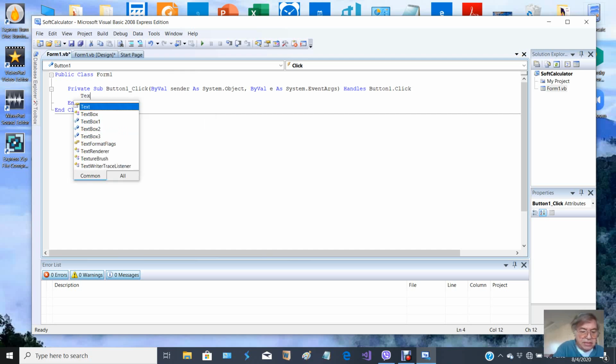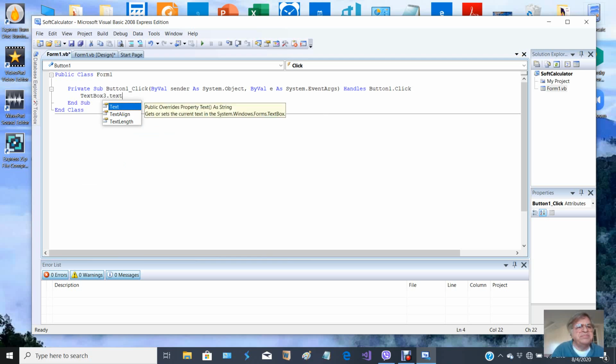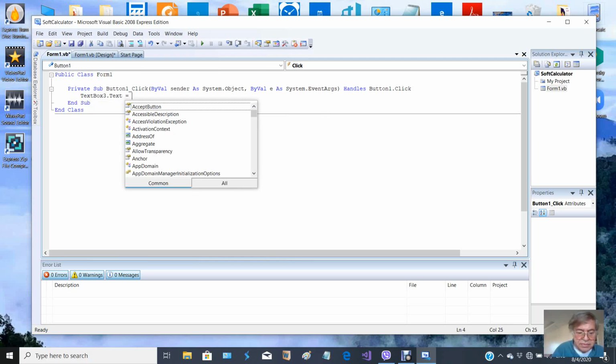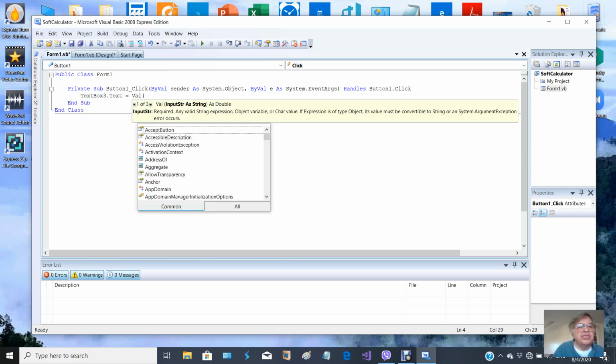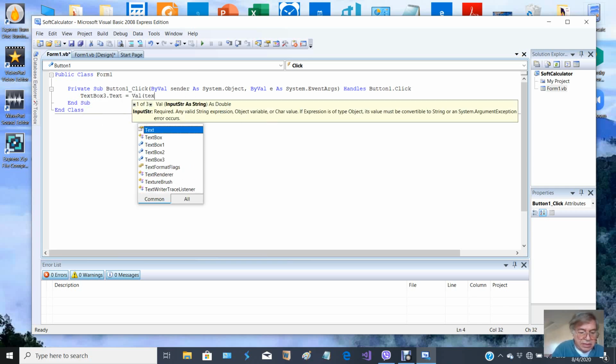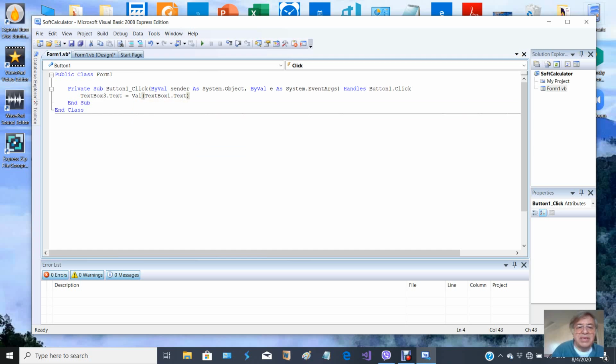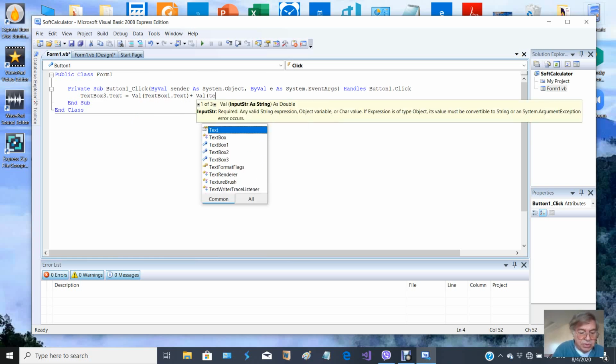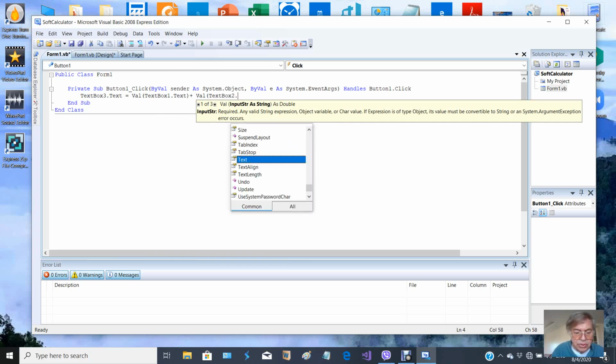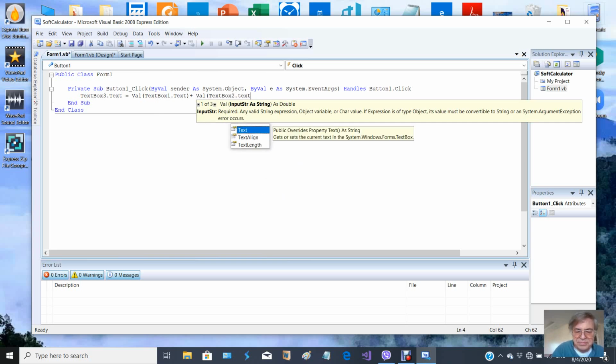So I say text box 3 dot text equal the value stored in text box 1 dot text plus the value stored in text box 2 dot text.